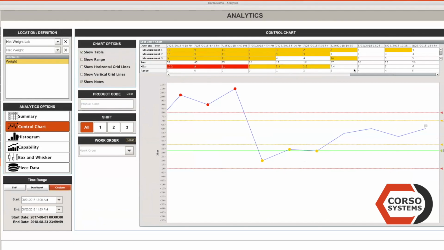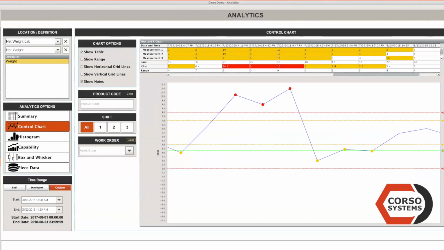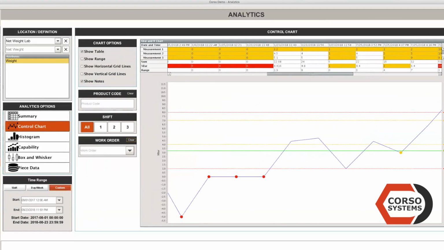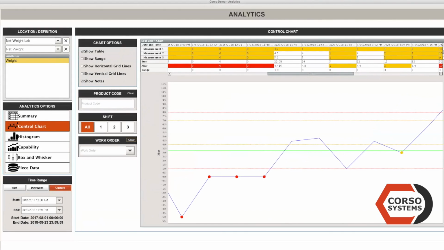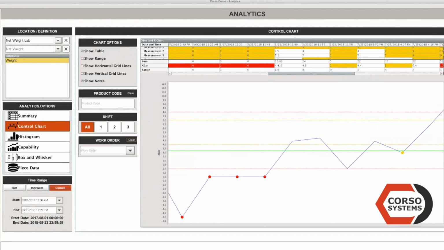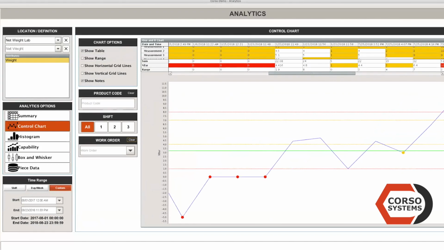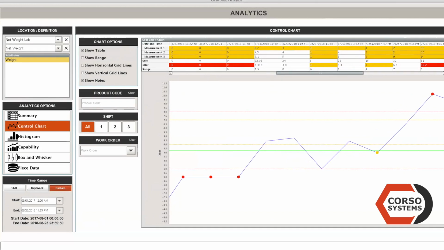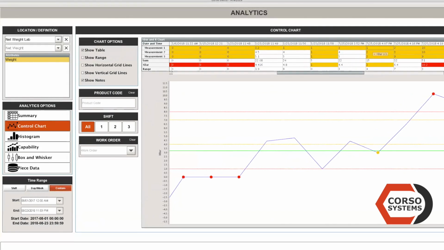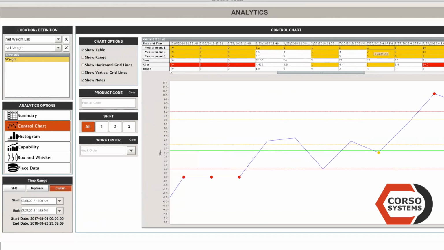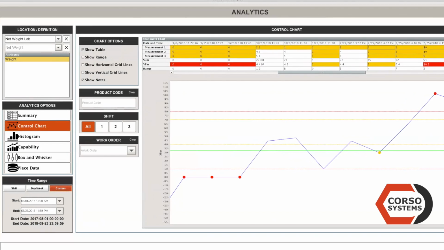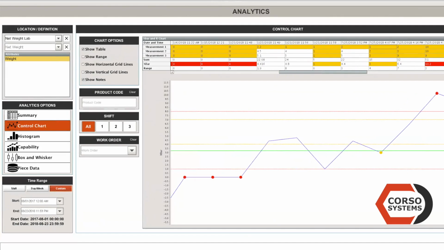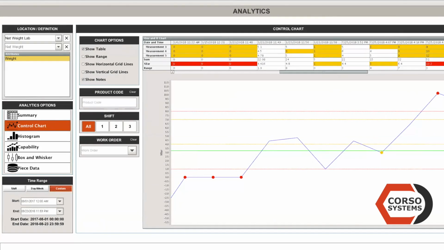If we do have the table showing, what we get is this nice little bar that we can drag, and it's going to take us back in time so that we can see. So this entry right here is going to correlate with the data point just underneath it, and so on and so forth. So we can see all these different colors in the table. So when they're showing up as yellow, that's showing that when that sample was taken, we can see the hover over it was less than the X-bar LCL. So it went under the lower control limit for this time period that that control limit was specified.